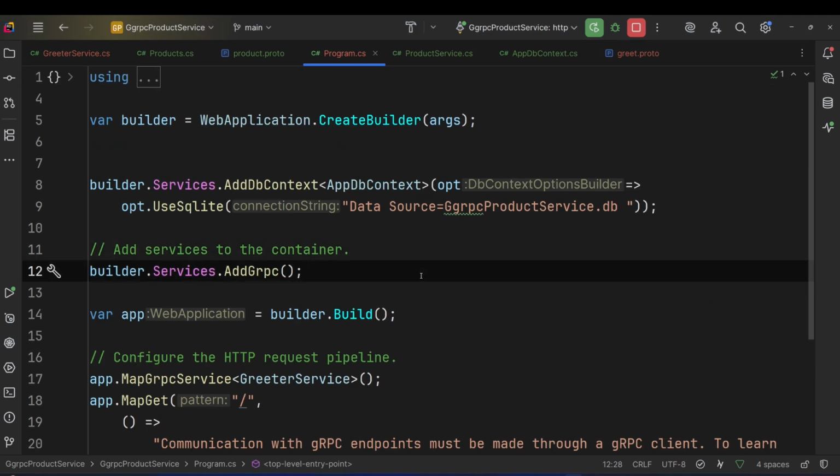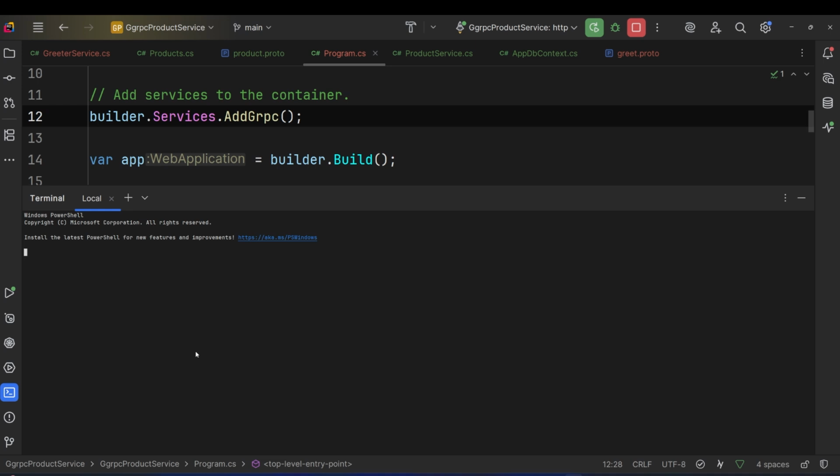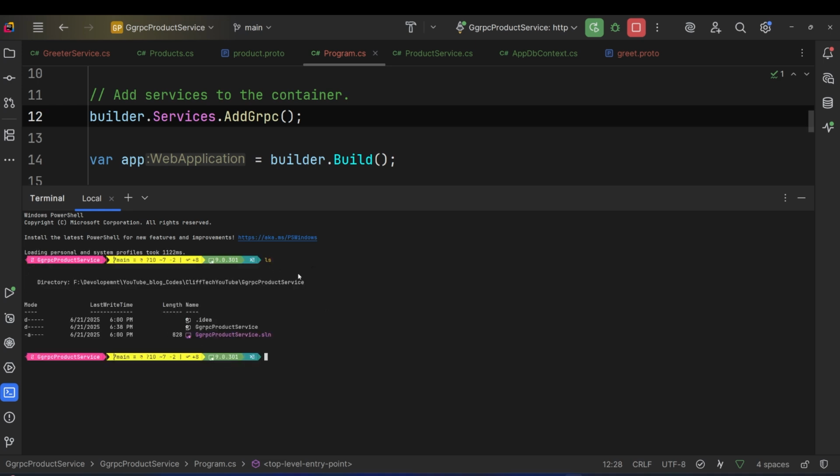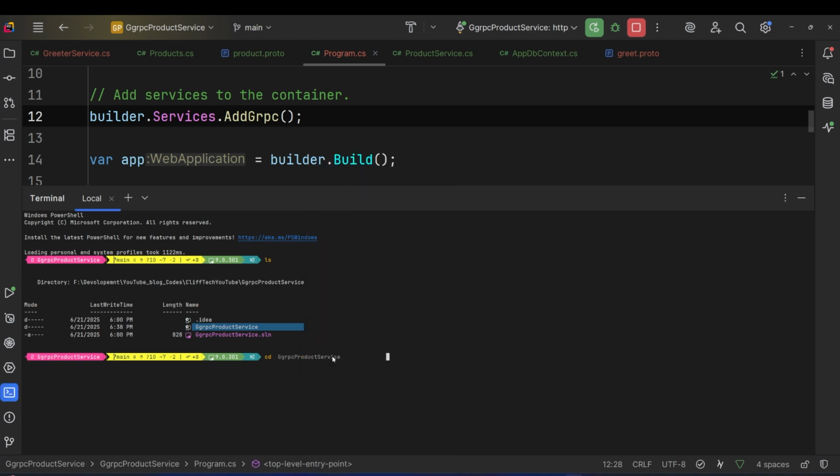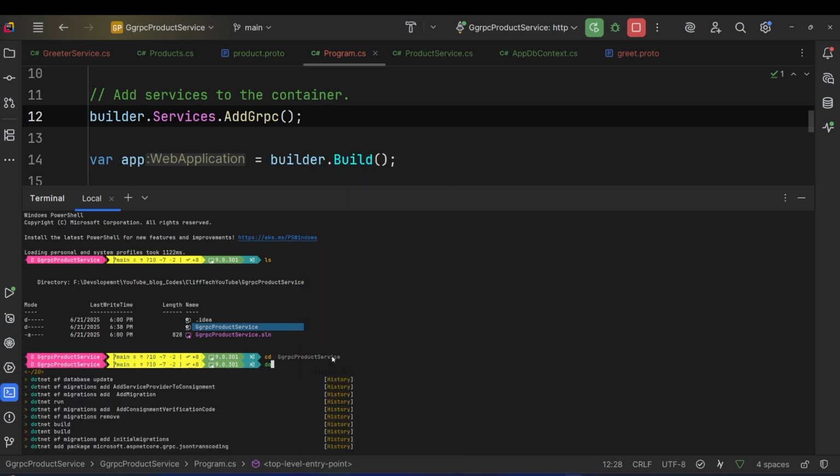But before we even do that, let's go and perform migration first. So with the migration, we're going to do ls right here, and then we want to cd into this gRPC service that we created. So we copy, we paste, and then here we're going to say dotnet.